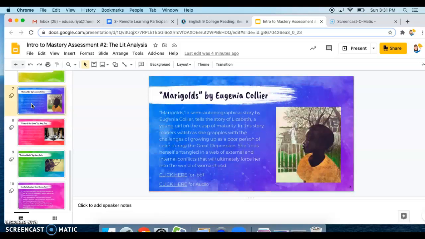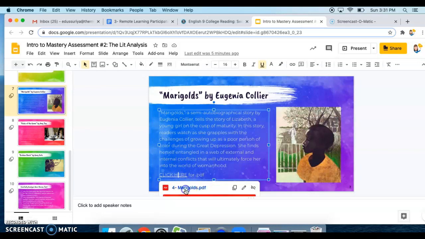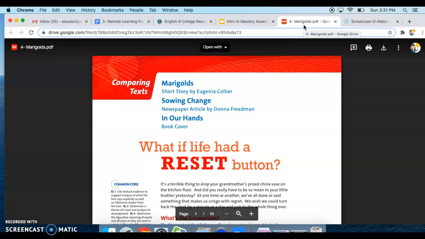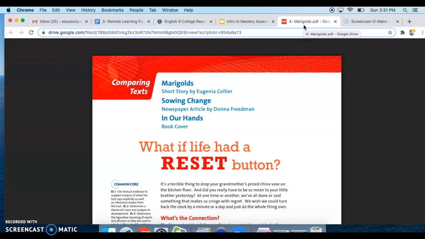You just want to make sure that you take the time to read the synopsis or summary of each of these short stories and select the one that you are most drawn to, because you're going to be spending about a week or 2 really digging deep into this story. So you want to make sure that you're selecting something you actually like. Once you have selected your short story, your next task is to open up a copy of that short story from the PDF link provided. You'll probably want to either download this PDF to your iPad or make a copy of it, because this is something that, again, you're going to be using quite a bit.